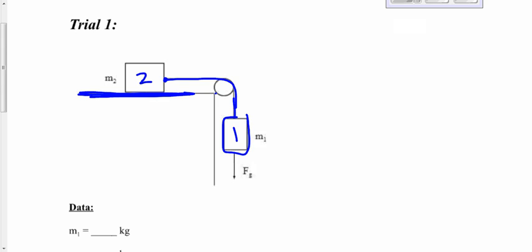Now, there are instructions over here in the little handouts as to how to use the smart carts and how to connect them if you forget how to do that. You guys remember using those? If you forget the details of it, you can always check those instructions. Remember, when you go into the SparkView app on your phone to collect the data, there's a few options that you can pick. Today, you're going to pick velocity, as opposed to selecting position to measure position. You're going to select velocity to measure velocity. Does that make sense? If you have any questions about that, you can ask me when you're doing it.